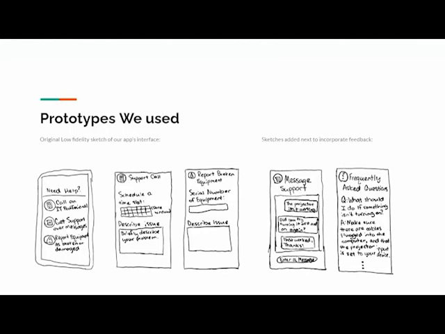The last 2 panels were added as prototypes to incorporate some of the feedback we got. The first of those 2 is the message support layout, which just represents the item in the menu that we had previously. And the last panel is a frequently asked questions page, which was part of our feedback, and would help address some of the simpler problems that a teacher might encounter with their technology.